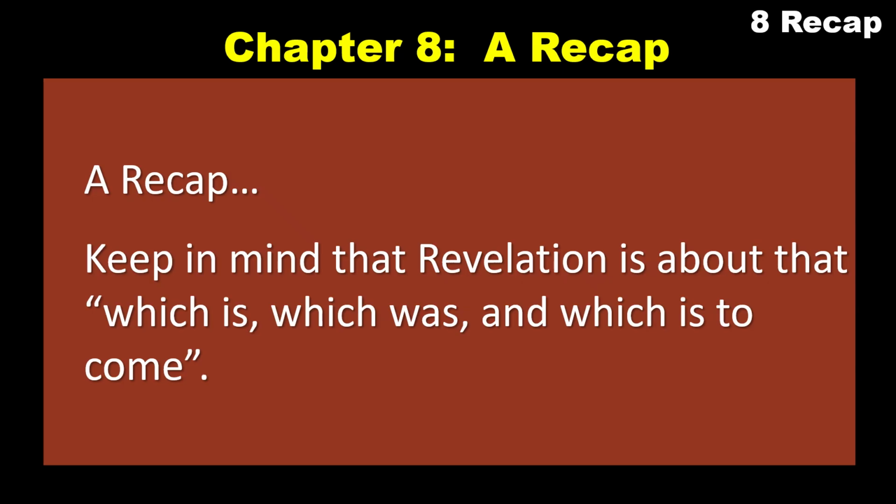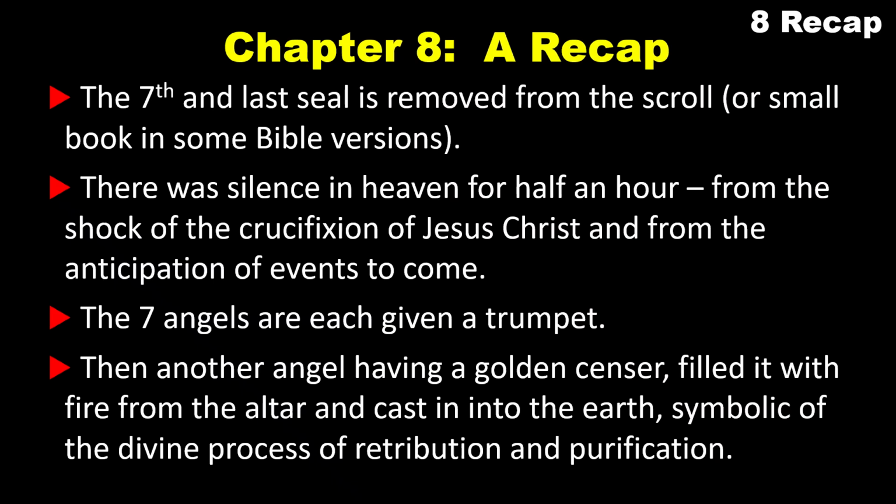While you watch and listen to this recap, keep in mind that Revelation itself states that it is about that which is, which was, and which is to come, meaning it contains parts that are about the present. The present is what is transpiring in the time of John of Patmos himself, and other parts that are about that which was, that's ancient history to us, before John of Patmos even, and what will happen in the future to John of Patmos. On to our recap of Chapter 8.